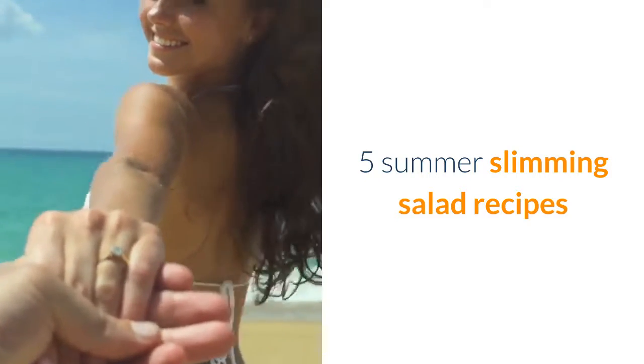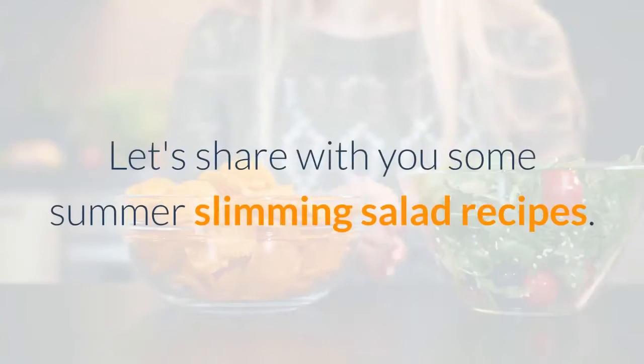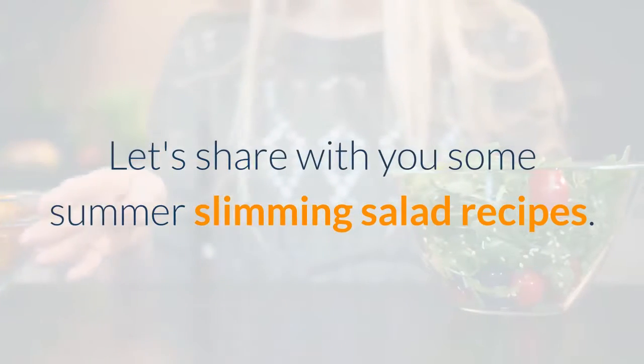5 Summer Slimming Salad Recipes. What is the best way to lose weight in summer? Let's share with you some summer slimming salad recipes.